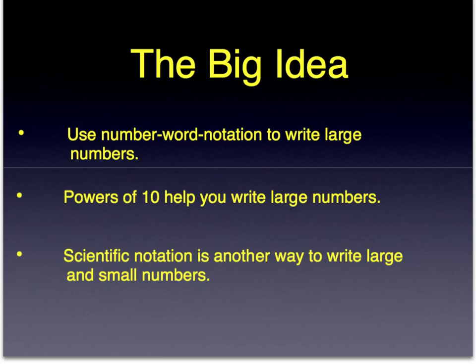All right, what's my big idea? So we use number word notation to write large numbers. We use powers of 10 to help you write large numbers. And scientific notation is another way to write large and small numbers. Okay, so that's it, and all you need to really focus in on is each of those 3 ideas. There are a number of different ways of renaming numbers as you start to use larger and larger numbers.